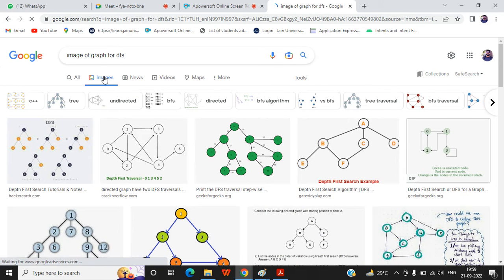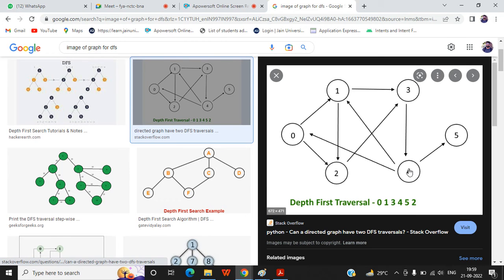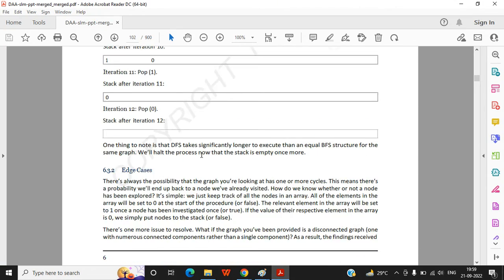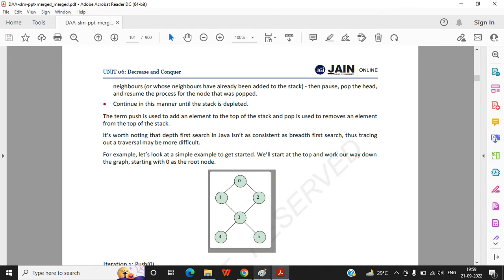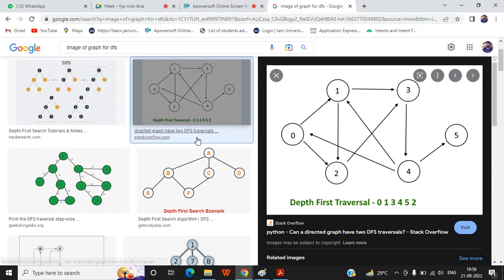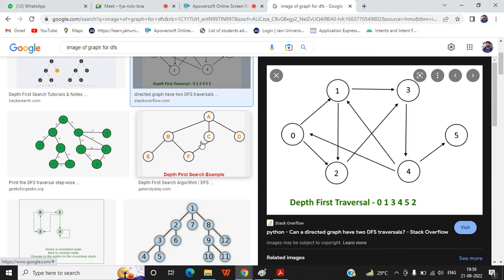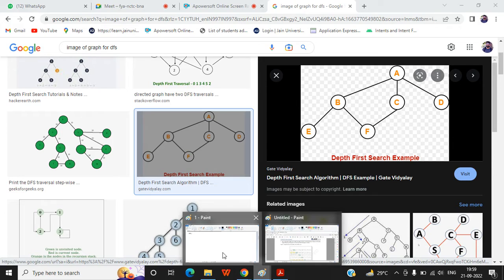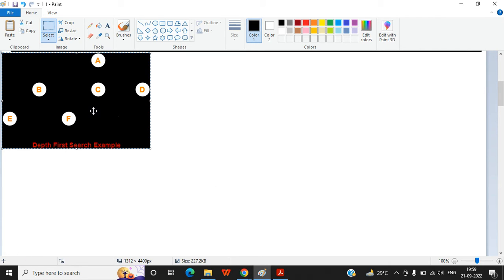This is a complicated graph. I am interested in a non-directed graph, because I hope if they ask to traverse a graph in DFS, they will give you a non-directed one, a normal graph, not a directed graph. So take this one, copy the image.